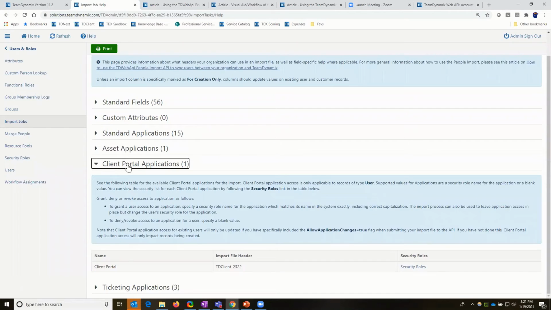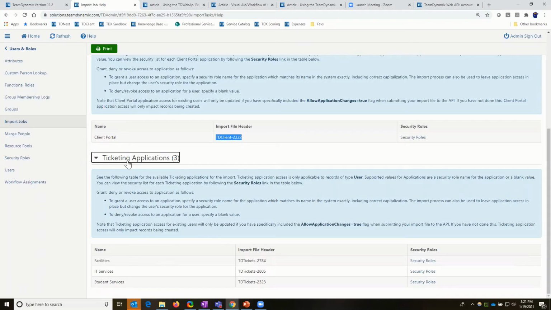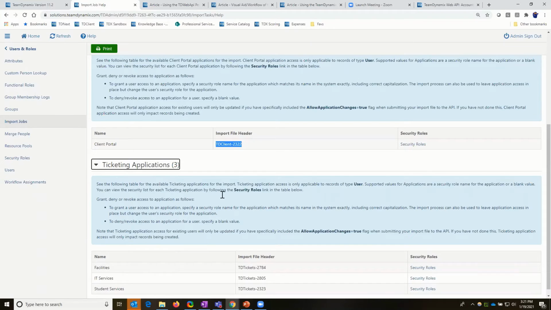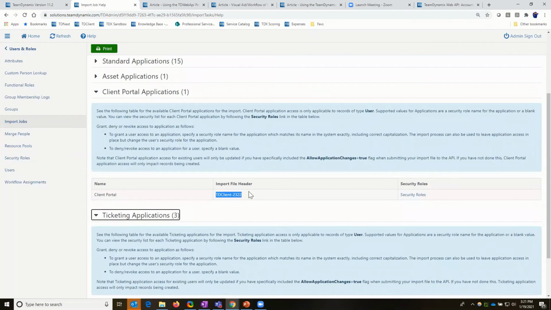Perfect. So the client portal application is what it's going to essentially look for your student records. This would be the header for that. The ticketing applications, again, would be more of a TD Next item. So this would be the client portal application import file header that you would want to leverage.